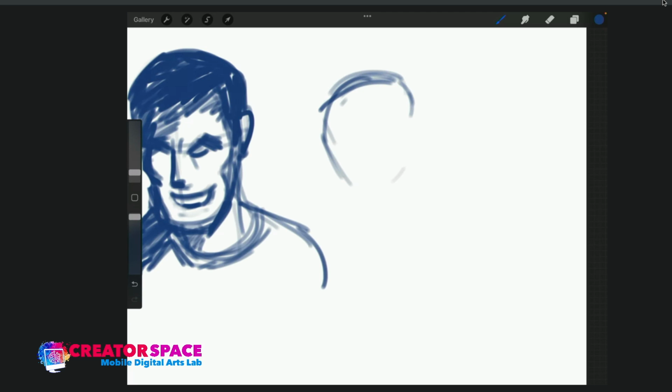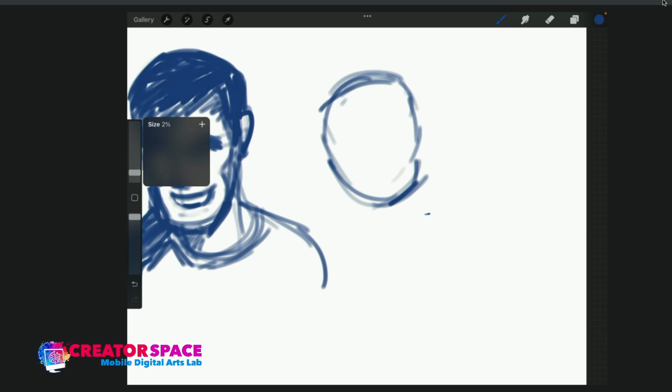Okay, I'm going to try to create a new character here. I have no idea where it's going, but I'm just going to keep drawing with my pencil here and see where it goes. And I'm just going to take a little bit off the edge off the pencil line here.